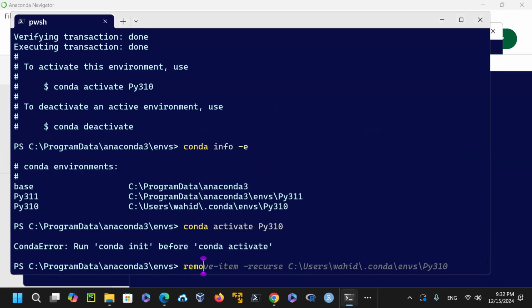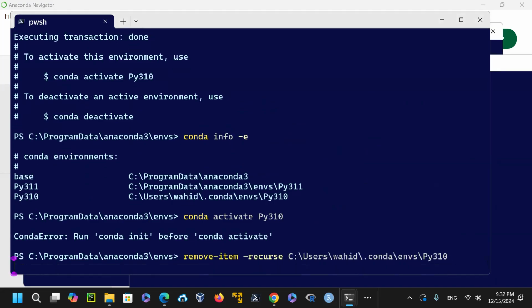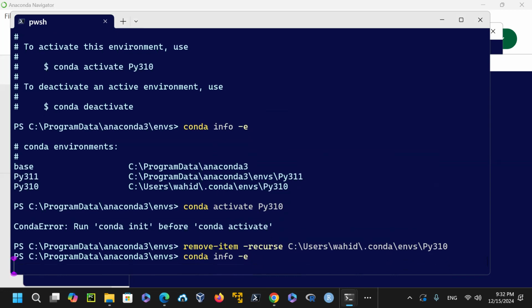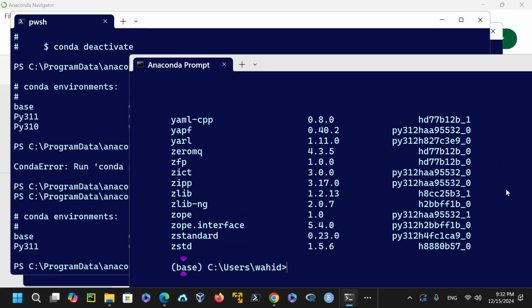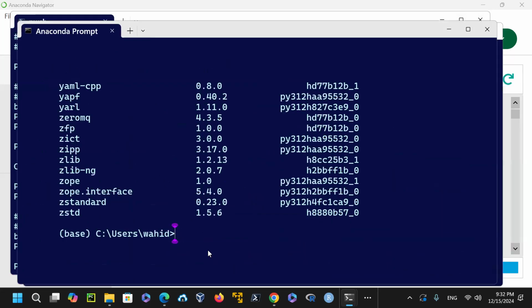Say remove item, that environment completely, and then now conda info-e, and you can see that it is available. So coming back here on the Anaconda prompt, I'm gonna say conda create dash n is the name, and then say go ahead create the pi310, and then Python equals 3.10.